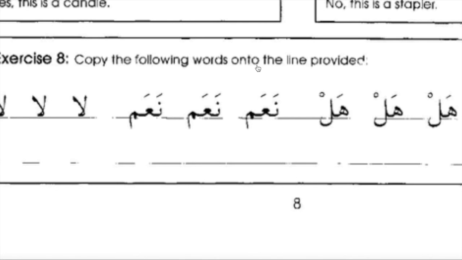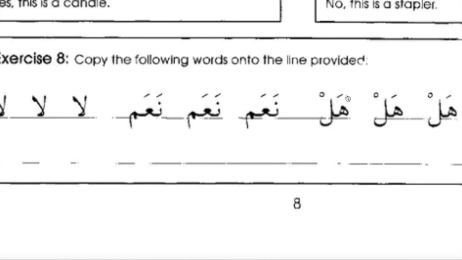And here you're supposed to practice writing these words. You have to write hal, ha with fatha and lam with sukoon. So you've got to practice writing hal. Let's practice this. Take your pen and paper and write. Unless you write, you're not going to learn it. Writing is the most important part of learning. So let's take your pen and pencil and write hal, naam, and la. Very good.